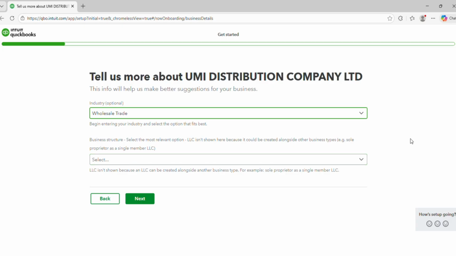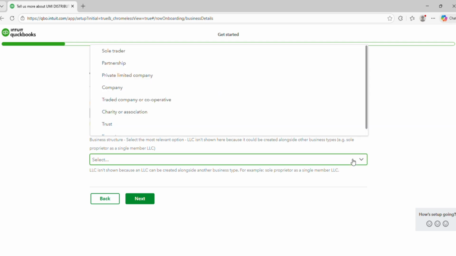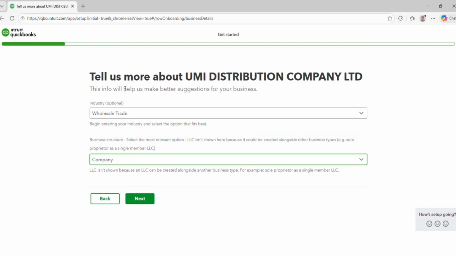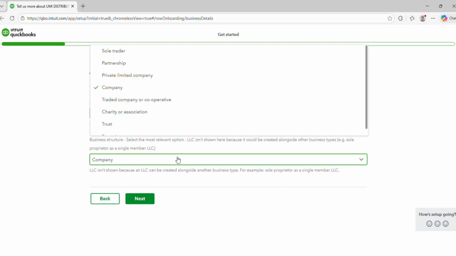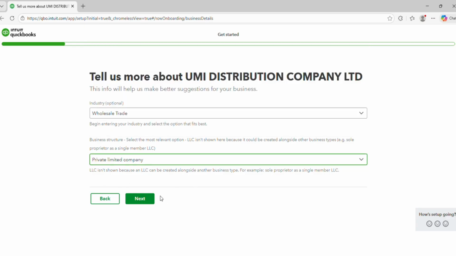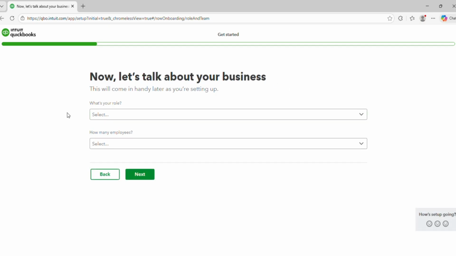So now it's asking you again if your company is a limited liability company, a sole proprietorship, or a company incorporation, right? So we say it's an incorporation, a single person incorporated entity. But let's go ahead and say company. Now if we say private limited liability company, of course private limited liability company. So depending on whatever your business nature is, you can go ahead and do that. So let's click next.